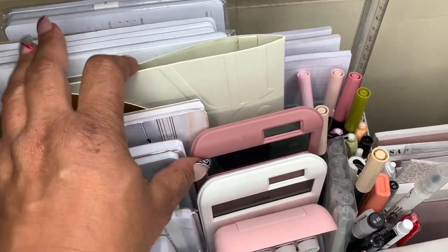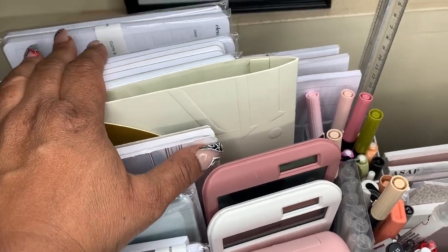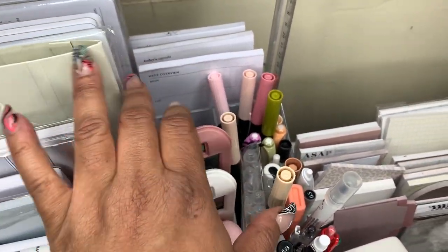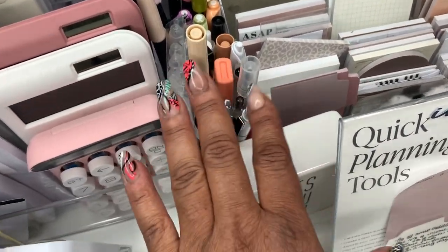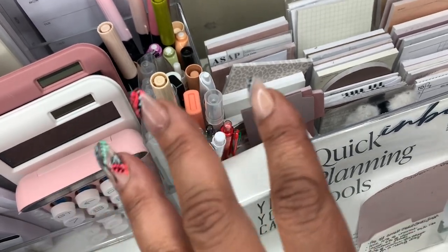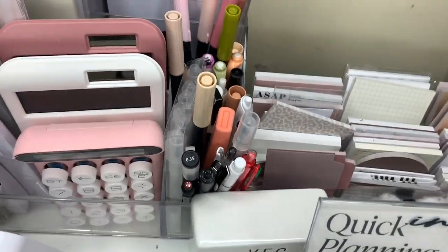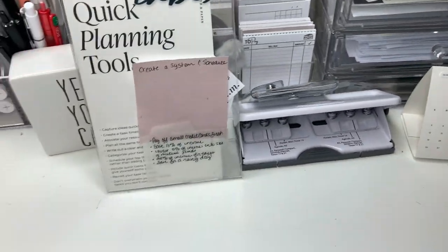These are just extra inserts, and all of those are the desk pad notepads from Cloth and Paper. And then over here I have the slim notepads from Cloth and Paper, and I could never use the space, so I decided to put most of the pens and markers that I use. Notepads, I'm not going to go through all of them.